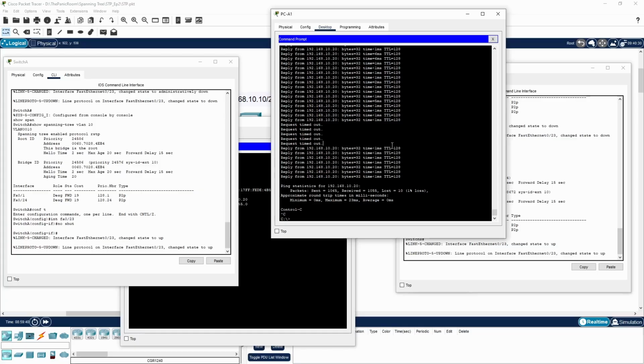But then we did a no shut and we started losing pings. It looks like 5 seconds of timeout. Now, you probably wouldn't even feel that out in the world. If you're at your desk, you might just think, you know, something's laggy. Users probably wouldn't know the difference, but if they're trying to save something, it might just spin for about 5 pings.